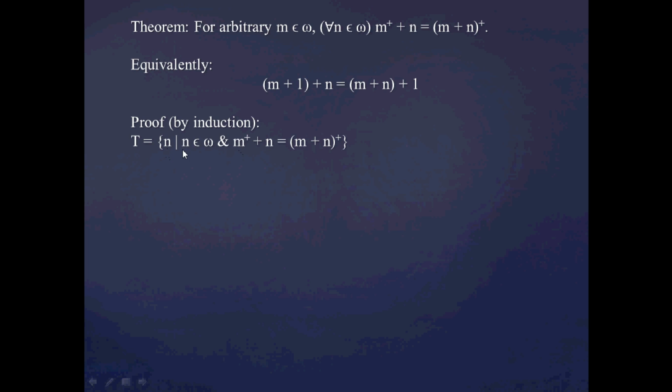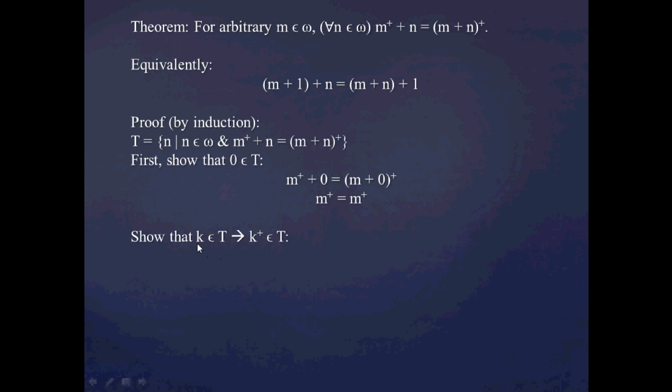So I'm going to form the set T, so it's going to be all the n's, such that n is a natural number, and that m⁺ plus n is equal to the successor of m plus n, the property that I'm trying to show. So let's first show that 0 is in T. So I make the substitution, and I'm going to show that this statement is going to be true for n equals 0. So m⁺ plus 0 is equal to the successor of m plus 0. And then this is pretty easy. I know that anything plus 0 is equal to that first thing, so m⁺ plus 0 is equal to m⁺, and same argument, m plus 0 is equal to m, and then I have the successor there, so that's equal to m⁺. So 0 is obviously in T.